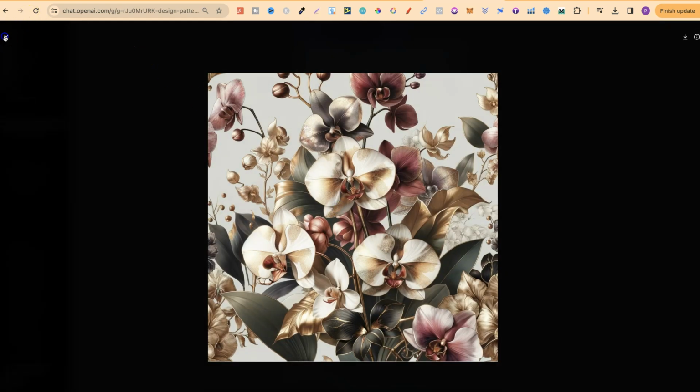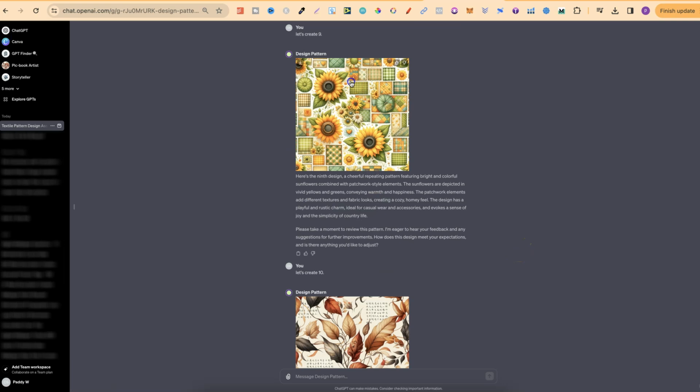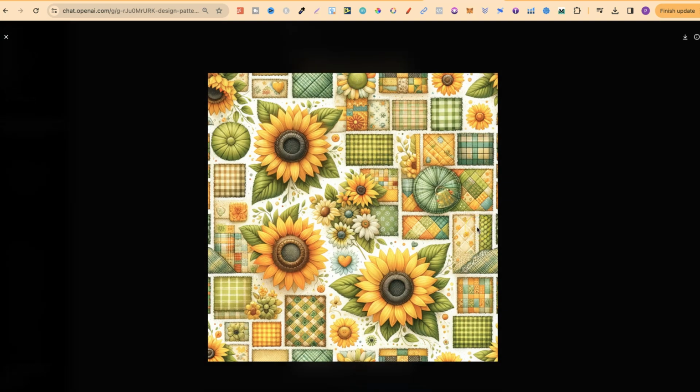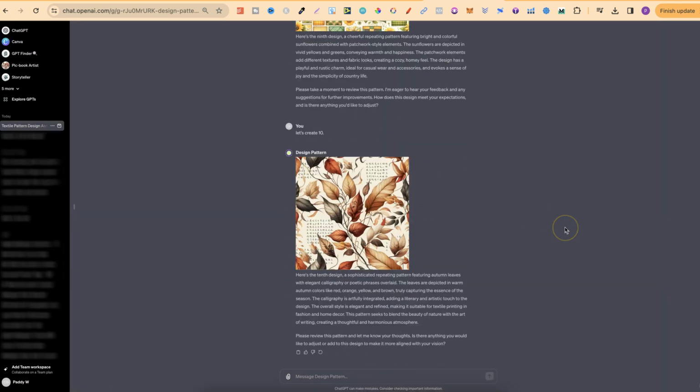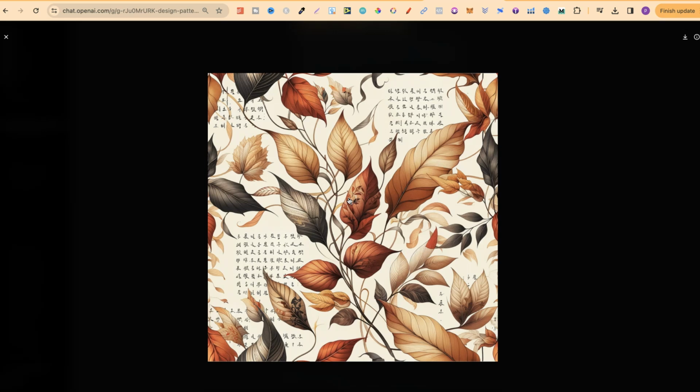Now let's come back over to here because there's only a couple left, and that's this one, which again also looks really good, and then this one as well. I was hoping this was going to work better. This is sunflower and patchwork. This doesn't quite look good enough to me, but that's just my opinion. Now if we come off that, I think this is the last one just here.